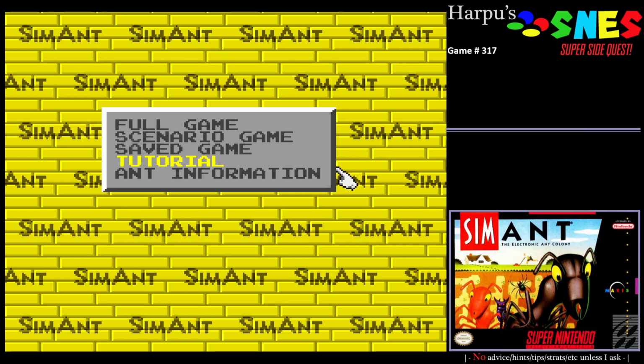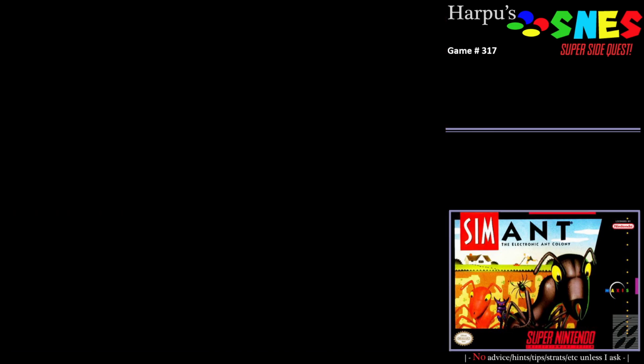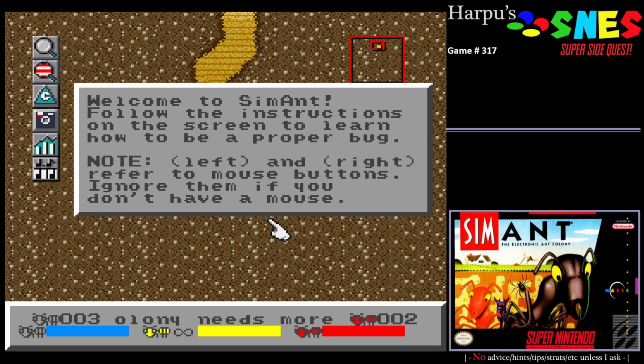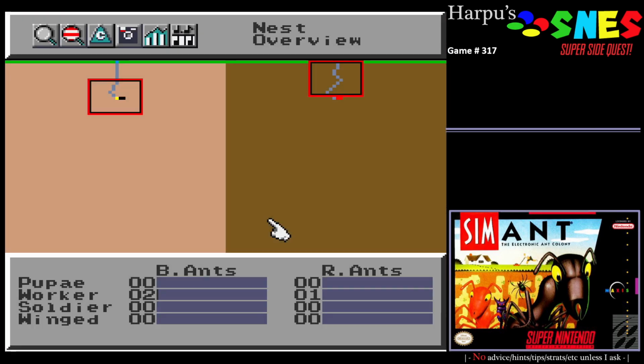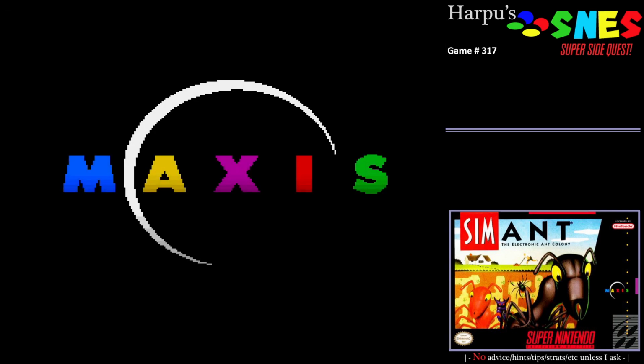I think. There's a tutorial here if you need to learn how to play the game. This is probably the first game on the SNES that has a tutorial. A straight up tutorial. I'm not actually gonna go through this. I don't know if I can get out of this, actually. This is the map view. Alright, we'll be set. I'm gonna teach you guys how to play the game myself. It'll be slightly faster.